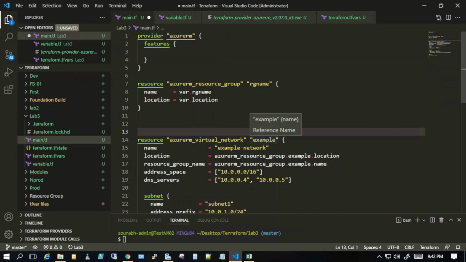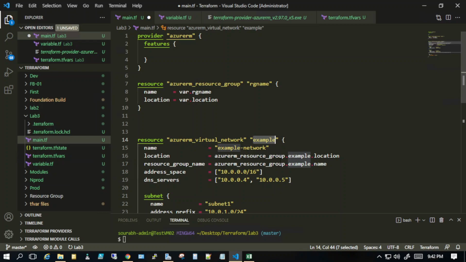And when we say example, you can give whatever label. It's kind of a label for Terraform to understand. It'll create an ID for it. So this is kind of a label only for Terraform to understand. This will not go into Azure. What will go to Azure is the name, whatever you type in here. So this is where you have to put in the name of the virtual network, and this is where you just have to label it for Terraform to understand what would be your virtual network name.